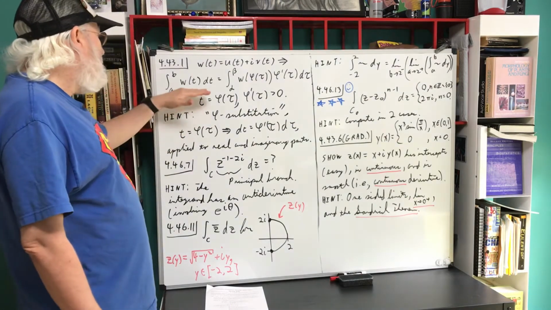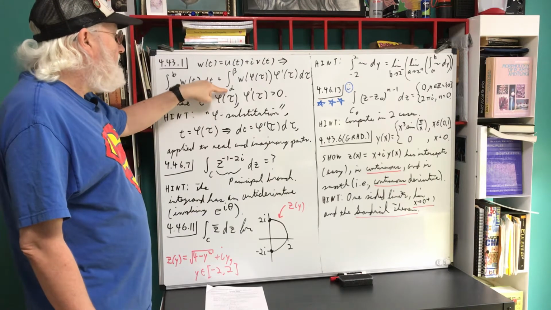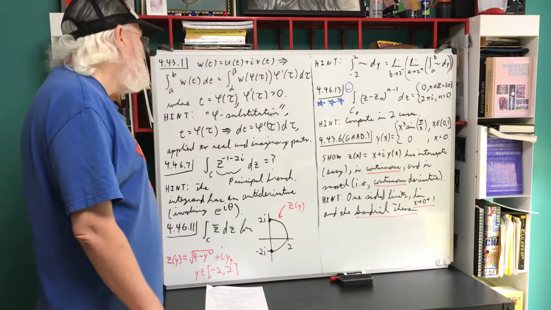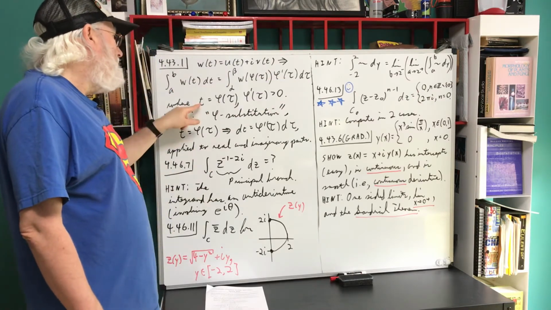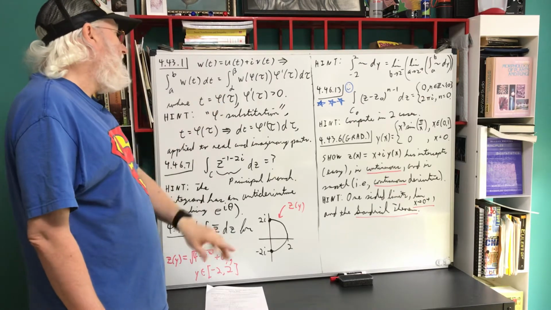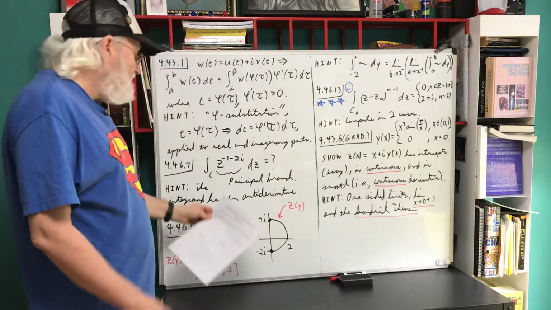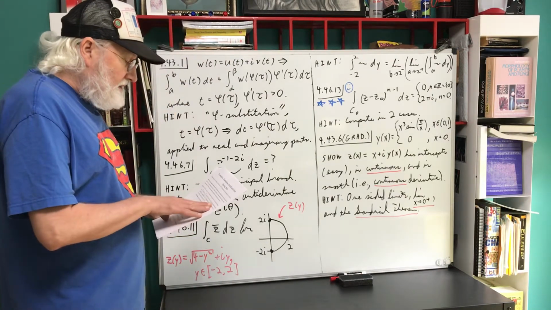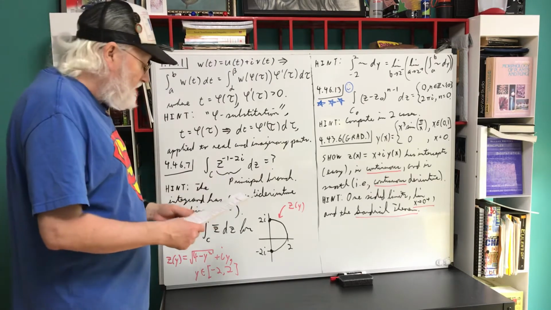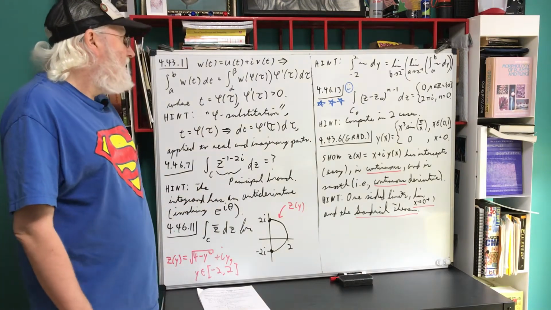You're asked to show that if you integrate from a to b, w(t) dt, that's equivalent to integrating from alpha to beta of w(phi(tau)) phi prime(tau) d tau, where we're doing a change of variables from t to tau. So t is a function of tau. That function of tau has a positive derivative, which tells you certain things about the endpoints. And phi(tau) is a real valued function with a continuous derivative. That's the whole statement in terms of hypotheses.